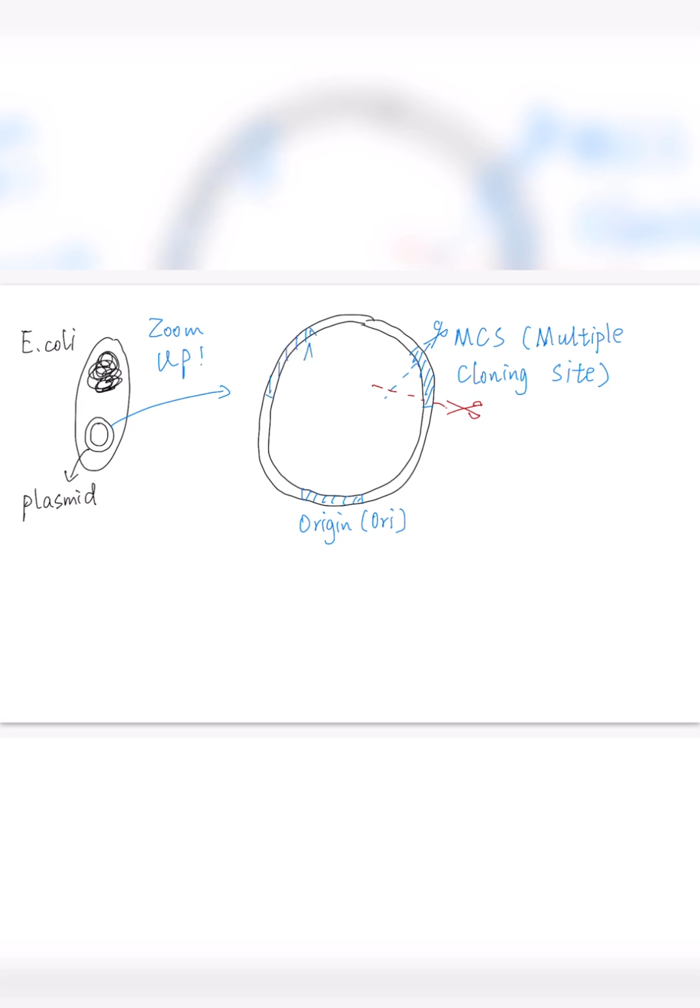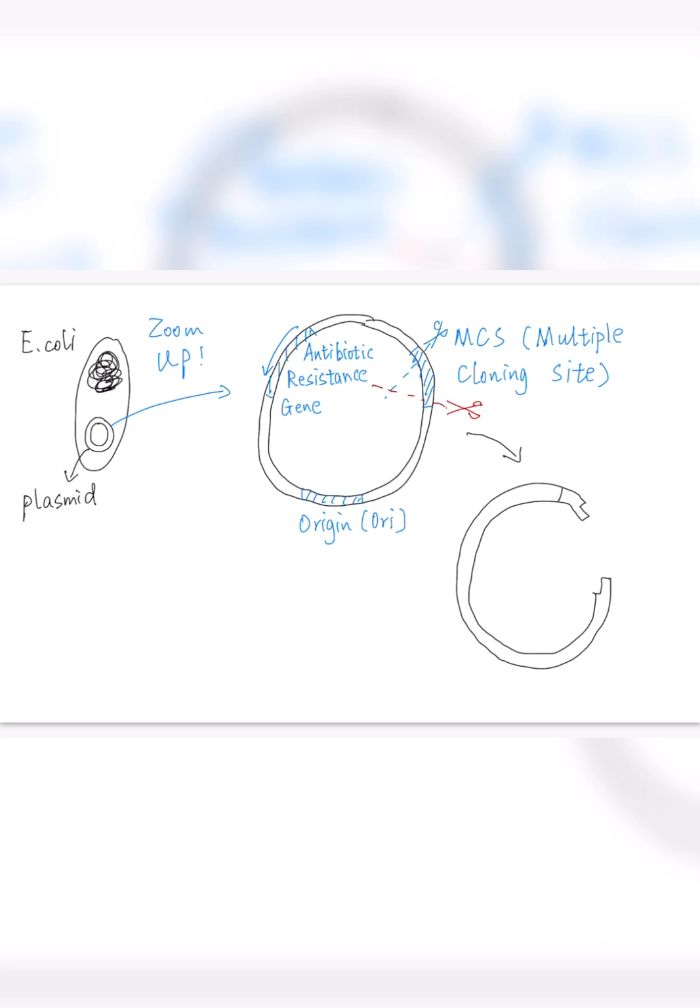One other structure that can be found in many experimental use plasmid is one antibiotic resistance gene. As the name shows, this gene will help the bacteria containing this plasmid survive under the condition with antibiotics. But you may ask, why is it there? Please remember this question because we're going to talk about the function of this antibiotic resistance gene in several minutes. But now let's focus on solving another problem.